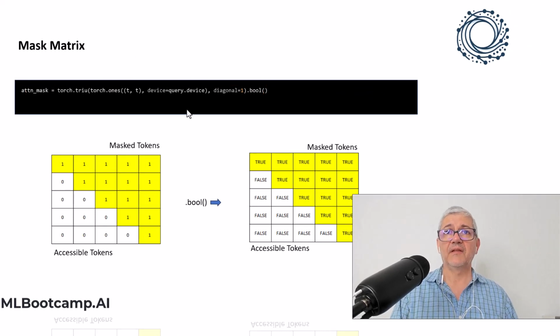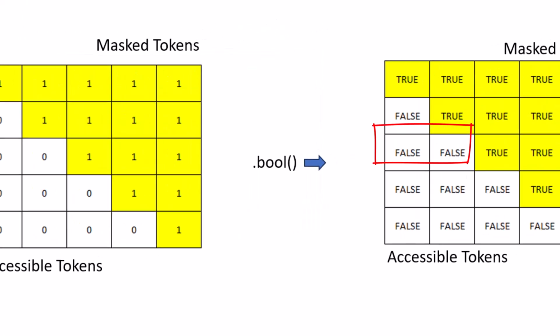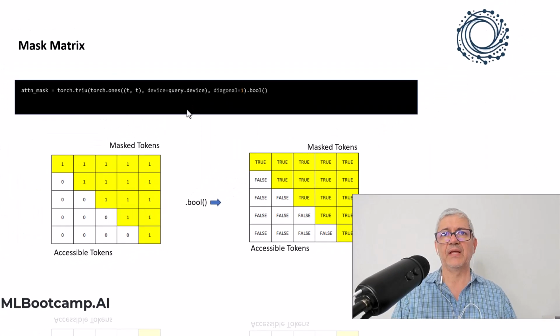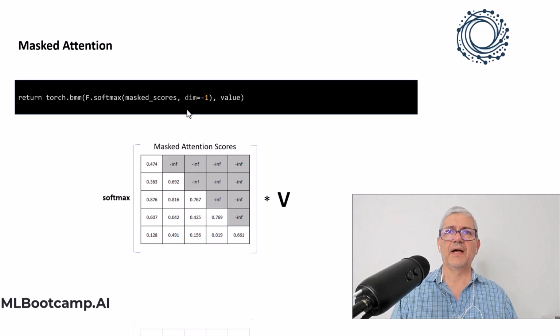In reality, the function fills the matrix with ones and zeros, but we apply a Boolean function to transform it into true and false. This mask matrix has the same dimensions as the input sequence, that is, the number of tokens. With the attention scores and the mask matrix, we create the masked attention scores. For this, we will multiply these two matrices. The mask is then applied to these scores before the softmax step. After the mask is applied, softmax is run on these masked scores to turn them into a probability distribution.